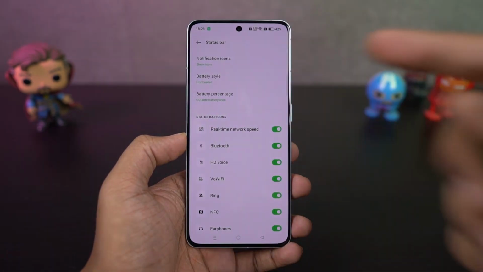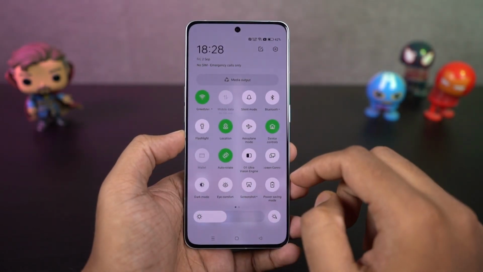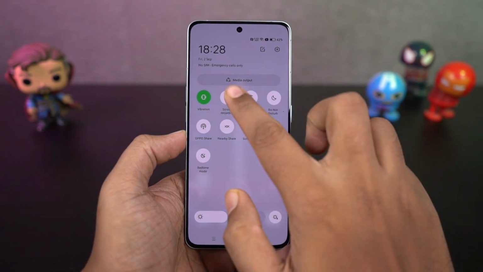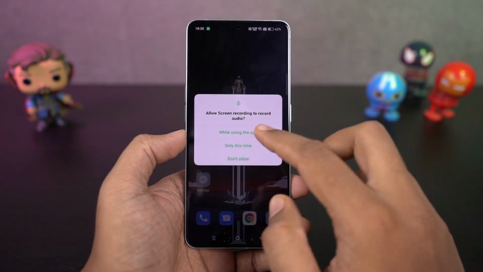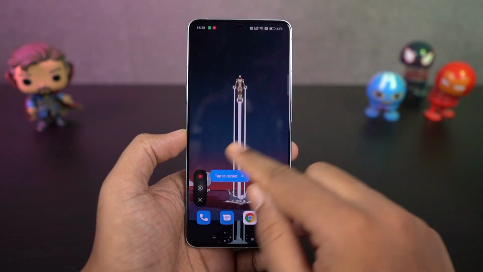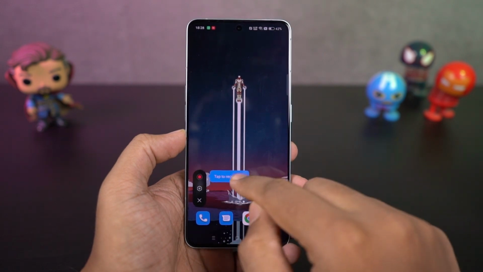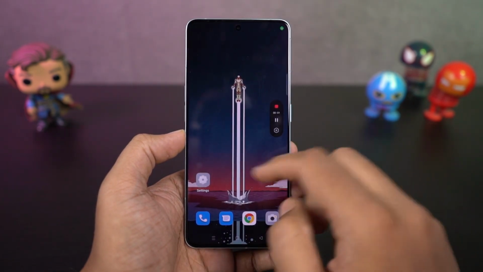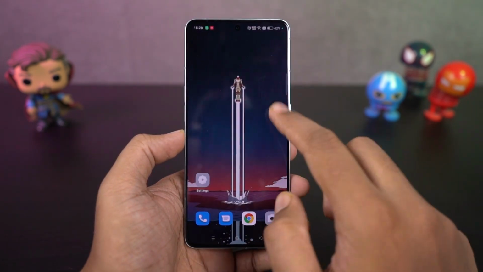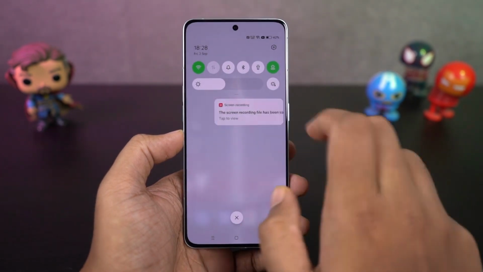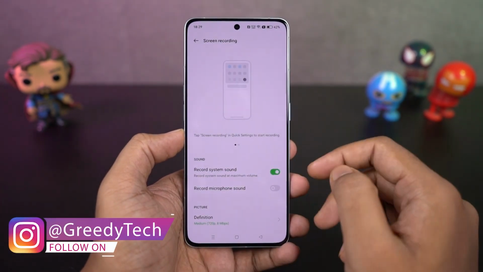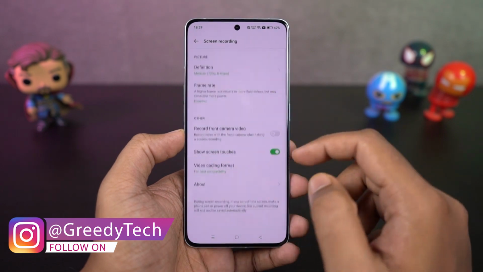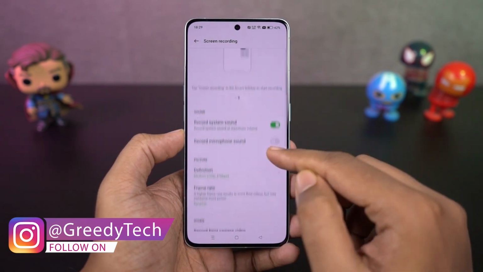Next, I'm going to show you how to record the screen on your phone. For that, first go to the toggles. And if you can't find the screen recording option, you need to click this button over here and search in the extra toggles. We have a dedicated toggle called Start Screen Recording. Just bring it up. And now we can start video recording just by using this toggle. Just click it and screen recording should start in 3 seconds. If your phone asks for any permissions, just grant them all.